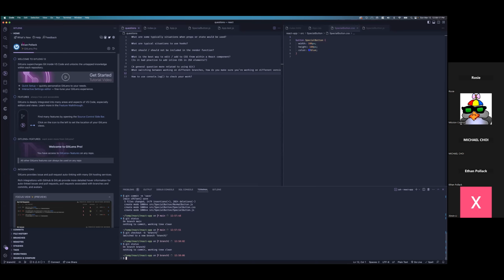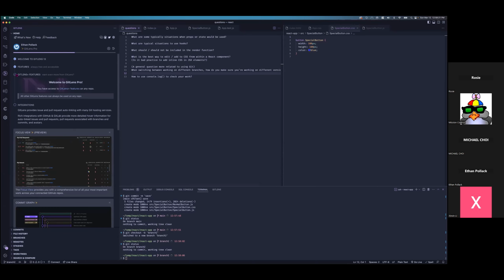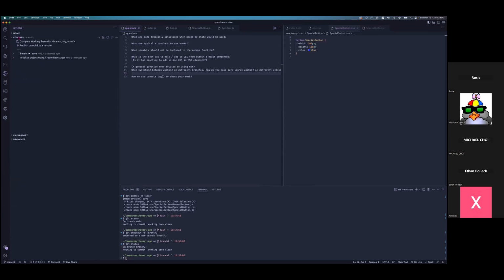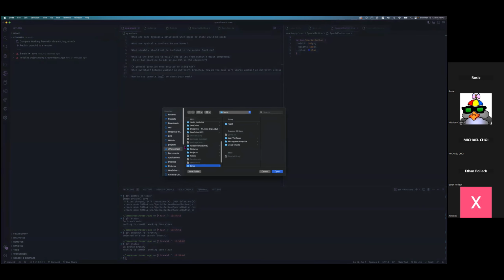You can also use GitLens. It's this really cool thing that has a bunch of features, and basically, if I get rid of this, you can see all the commits in your branch. So actually, let me open our actual build it yourself, because then you'll be able to see what I mean.